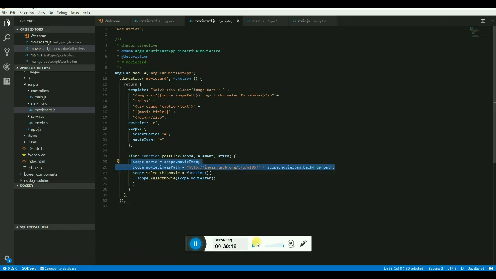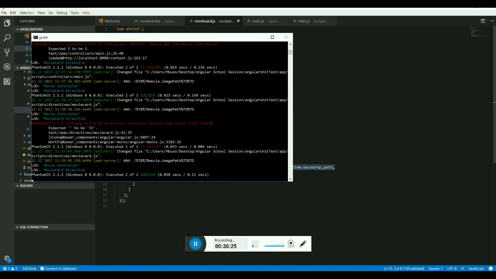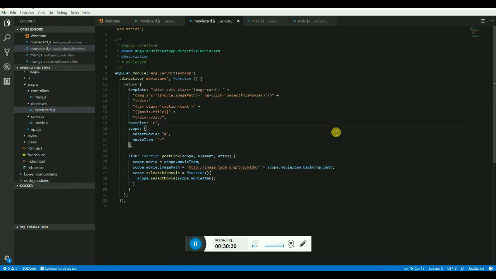Okay, so since we're using Karma, Karma has a way to integrate with your Grunt, right? So what you do is you add another task in there for your Grunt, so that when you run a command, saying maybe grunt test, it could be anything that you want, when you run that task, it should do certain things for you, right?